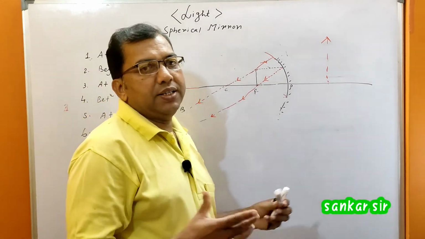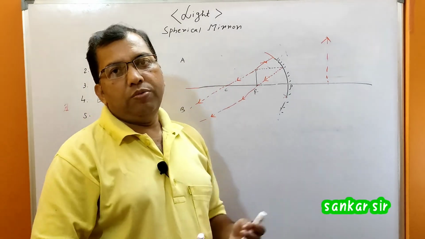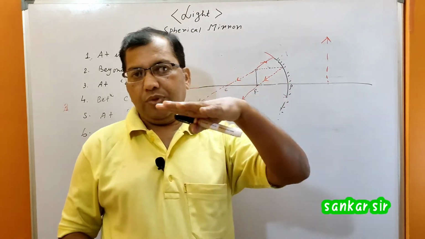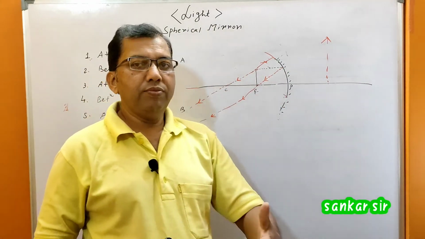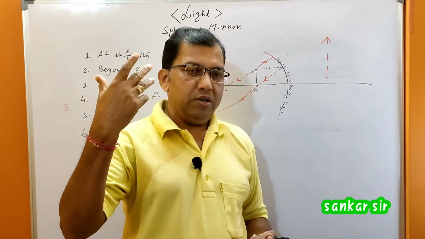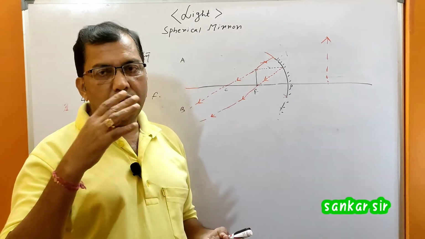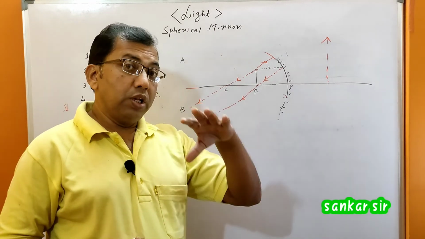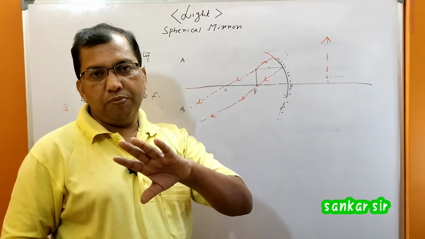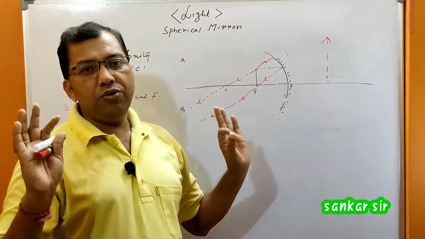Okay, so practice it, and if you have any doubts, ask me in my comment box. I will give you answers, and I will also teach you some mathematical problems regarding this, after doing some images through convex lens, concave lens, and also the glass slab, refraction. Then I will complete, then the chapter will be completed. Okay, so thank you, good night.